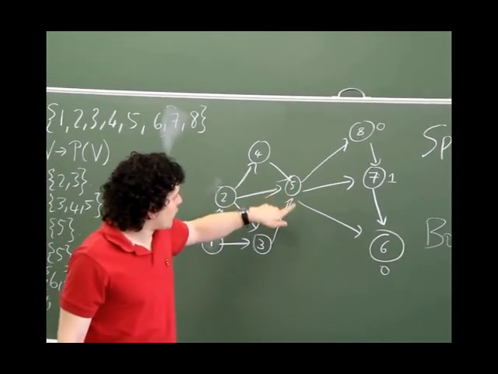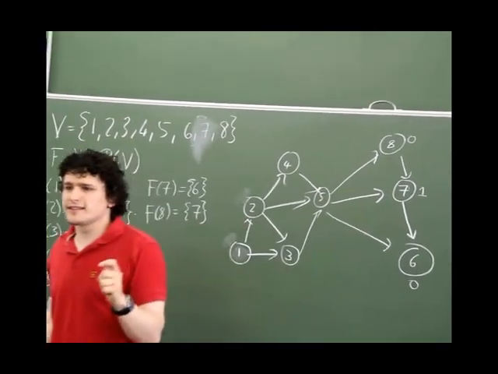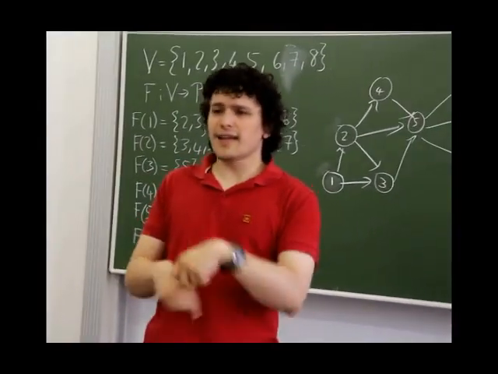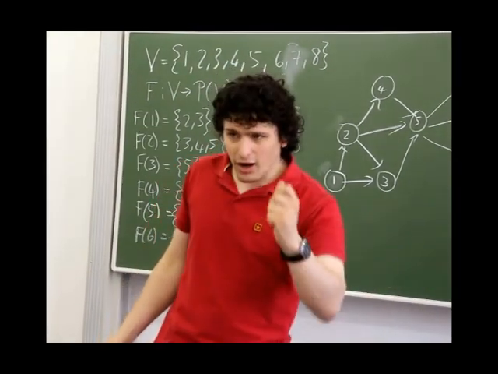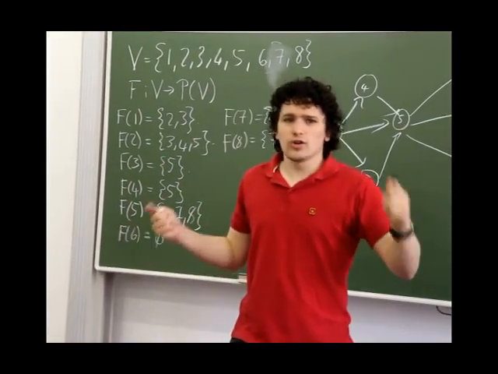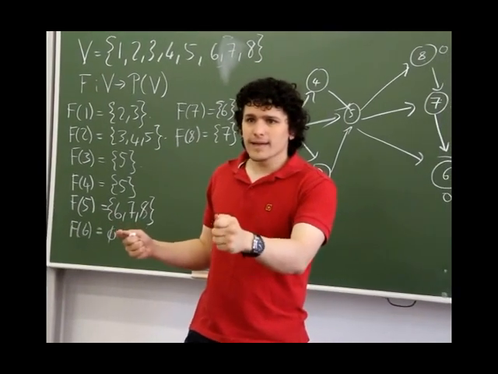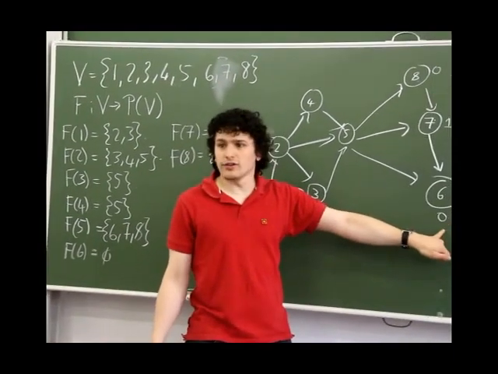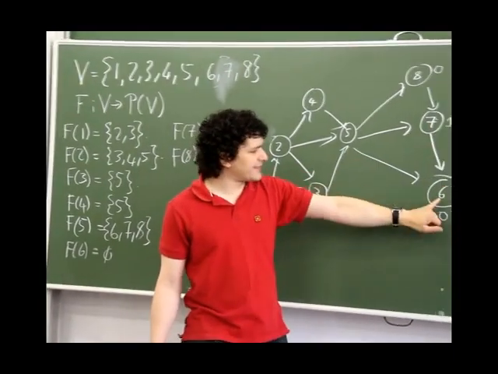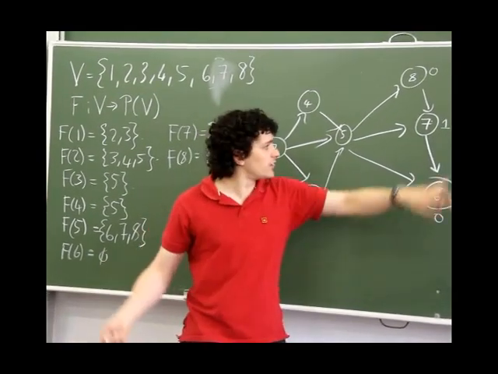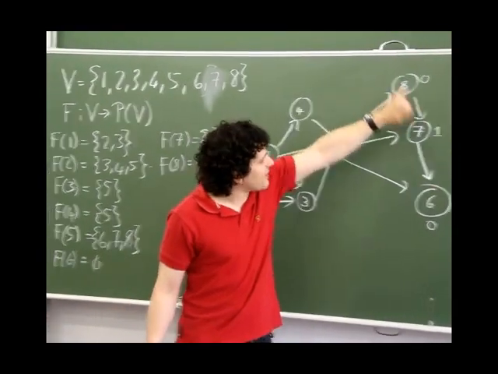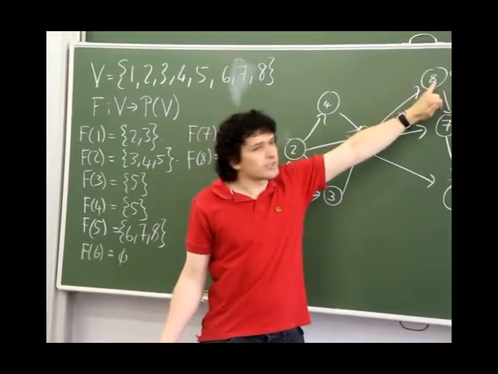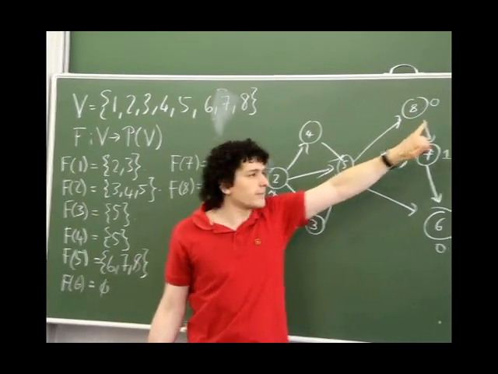Okay, so the way this number works is I look at all the neighbors of the vertex that I'm at. And I say, what are their numbers? And then I ask, what's the smallest number not there? Okay, so for 6, there are no neighbors. The smallest number I can write down is 0. For 7, there's one neighbor, 6, that already has a 0. The smallest next number is 1. For 8, its neighbor is 7, it has a 1, but nothing has a 0. So 8 can put down a 0 because none of its neighbors have a 0.